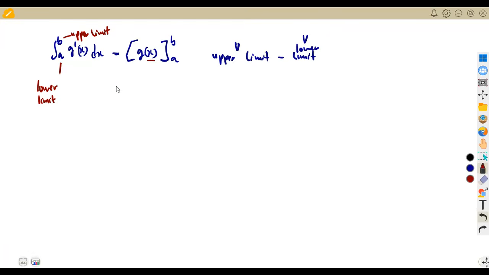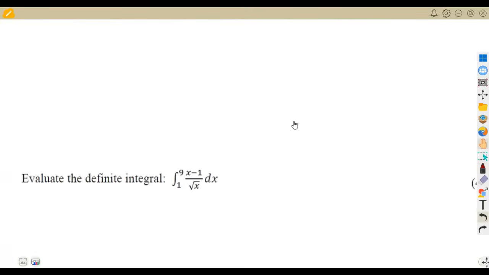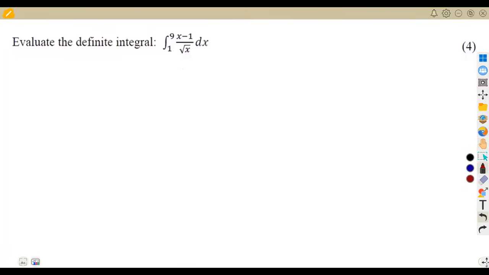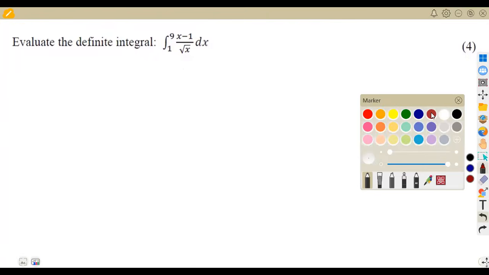So in place of this part, we are going to have g of b minus g of a, whereby b is representing our upper limit. In place of x, we are substituting b every part. In place of x, we are substituting a in every part. That is, you subtract. We apply our limits, that's it. There's nothing there about this part. You just need to know your basic integrals. If you have done your integrals properly, then this part is not going to be a challenge.